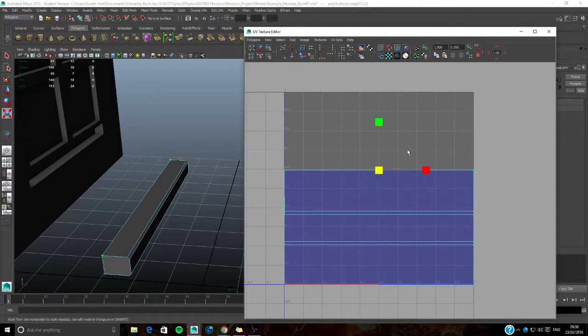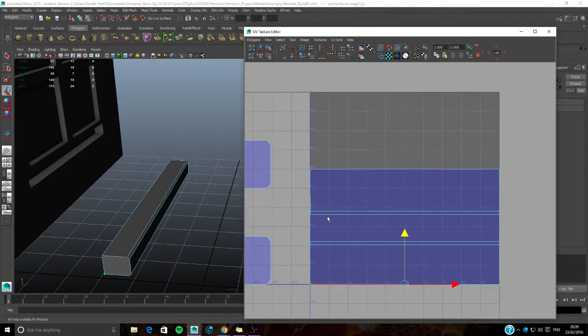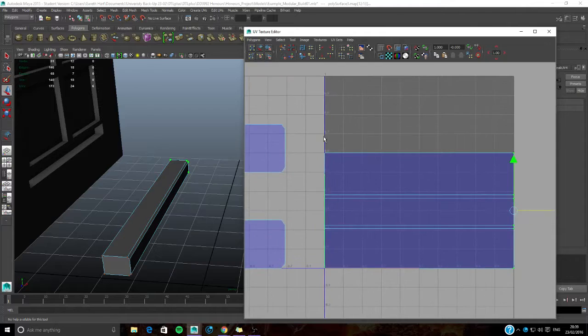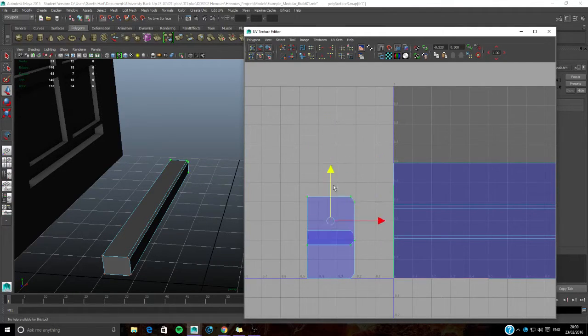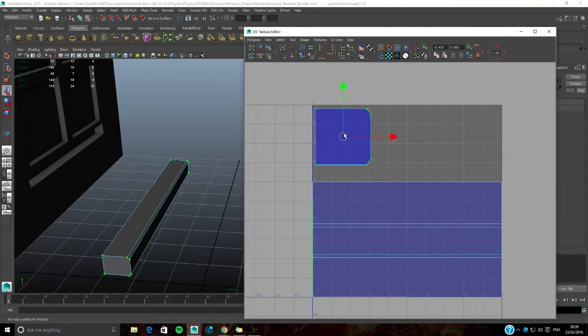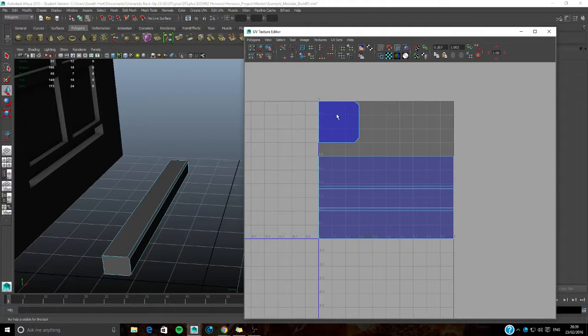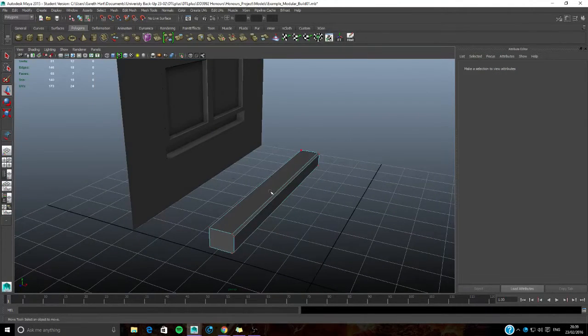So we'll make sure this is all snapped. Always make sure UVs are snapped when it's modular building. You don't want any textures bleeding through into the other because it'll cause a lot of errors. This can go with this because they're the same on either side. This will just stay around here. This one doesn't really need to be that perfect. Make sure these are all snapping together nicely. That's all UV'd properly and effectively.